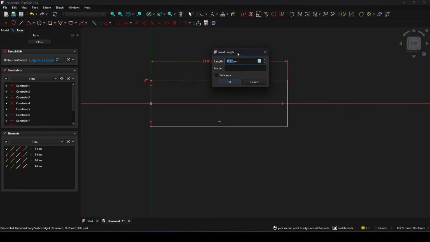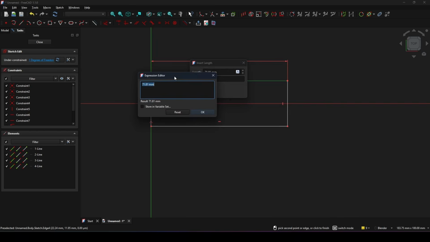Okay. Now I can go to the expression. And in order to use the value in the VarSet, I'm going to type in here V. And now you can see the drop down menu in here. I click on the VarSet. And in here I can choose the quantity. Okay. But now the result is 1.